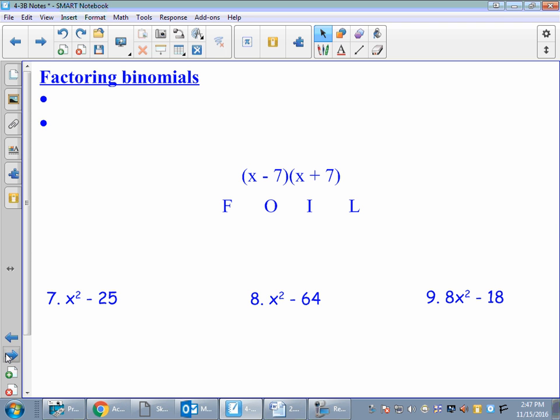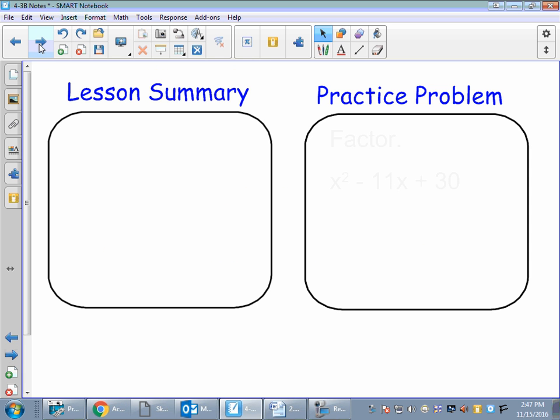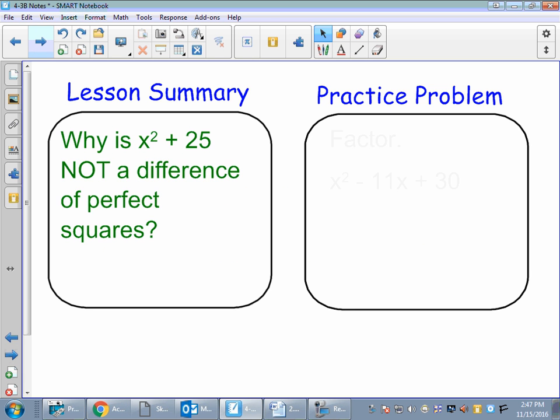So we're going to stop right there, and we're going to factor trinomials. I'm going to give you one to try for homework. So we're not going to do the whole lesson summary and everything else. Actually, I think we can, because I think it actually pertains to that. Don't worry about the lesson summary. We'll answer that on a different date. But I want you to factor as a practice problem. So we're going to skip through. We'll come back and finish the other notes.